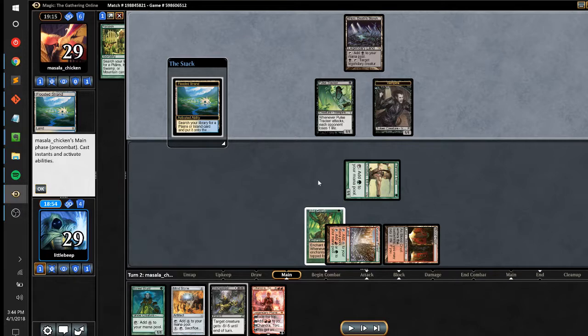And Markov runs very little removal and a ton of 1-drop creatures, so I feel like it's pretty unlikely for them to kill the elf. If they had killed the elf, we would have been in a lot of trouble this game, but the hand was very good otherwise, and sometimes you just have to take some risks here.